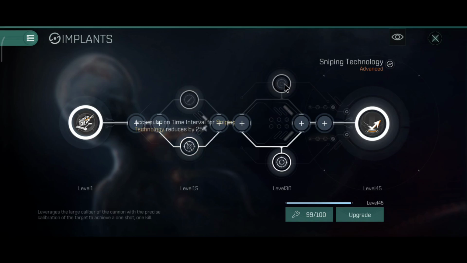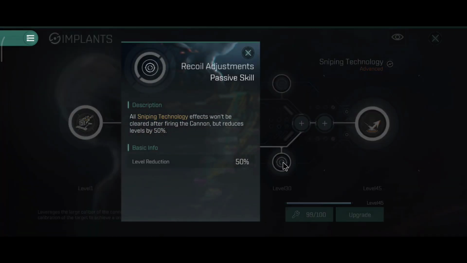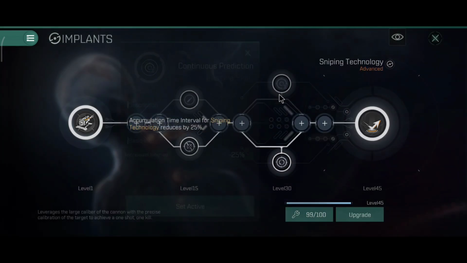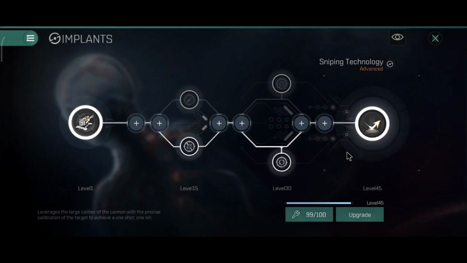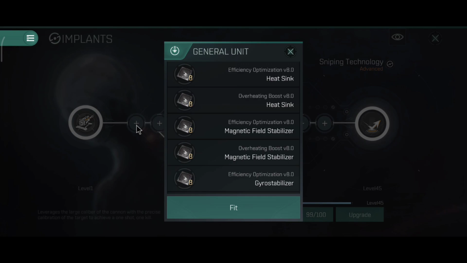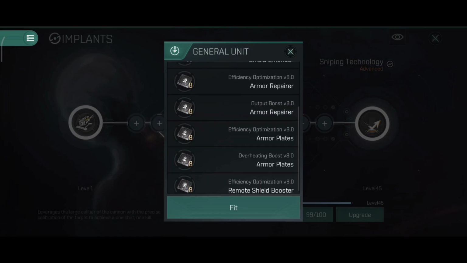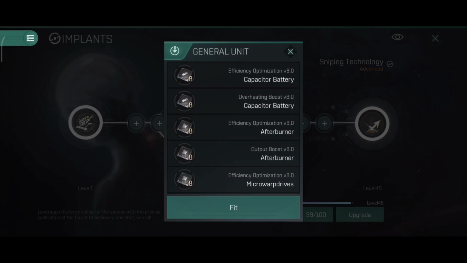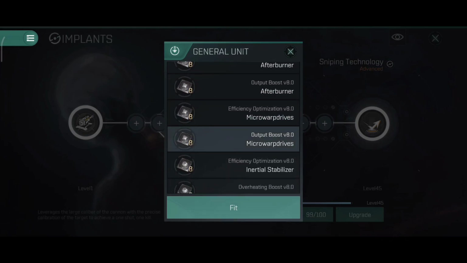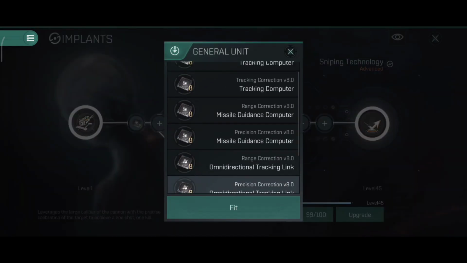And I'll just quickly show you the secondaries that I would use for this boat. Of course, you can pick the secondaries that work the best for you. It all depends on the situation and the purpose of the ship. As for the general units, I will probably focus on afterburner or micro warp drive speed, so the output boost, and I will focus on the range bonus for the tracking computers. Basically, maximum possible speed and maximum possible range.